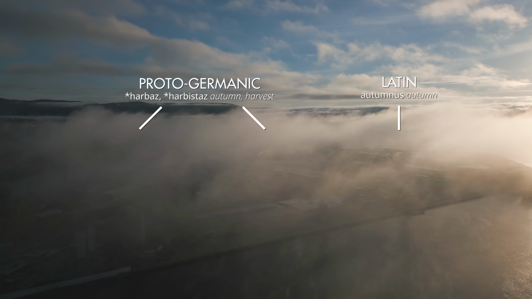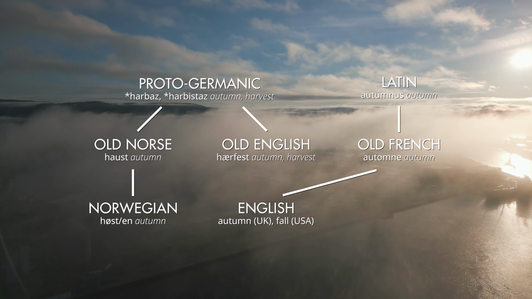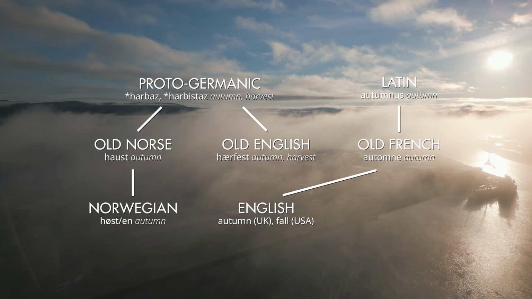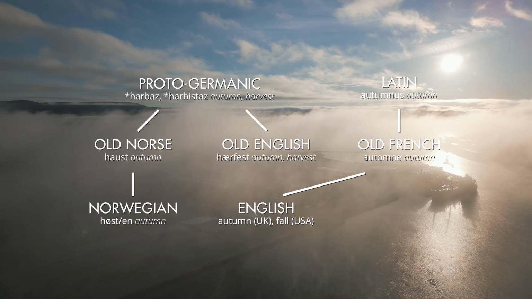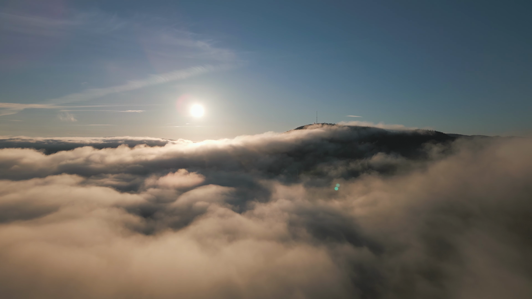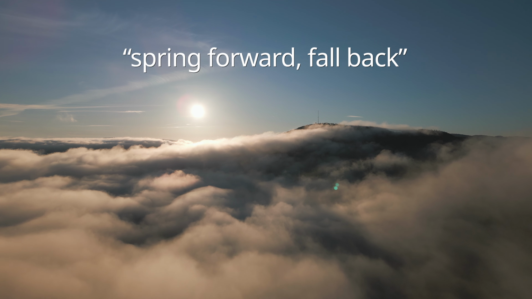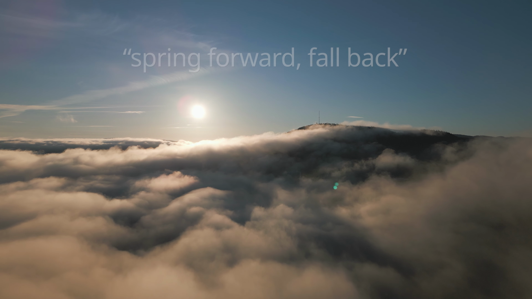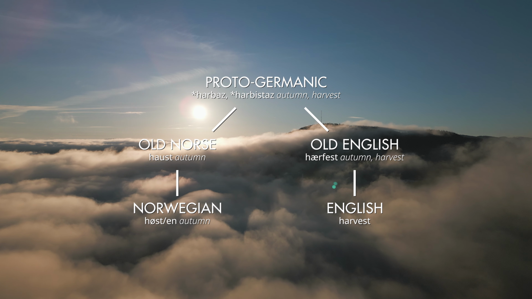This episode's theme is Høst, or the season of autumn. Autumn derives from Latin autumnus. In the USA, autumn is called fall, a reference to the leaves falling down, as opposed to spring, when the leaves spring forth. In Europe, the clocks change on the last Sunday in October, and if you find yourself confused by which way they should go, you can use the phrase spring forward, fall back. Høst is cognate with Old English harfest, which later became harvest.